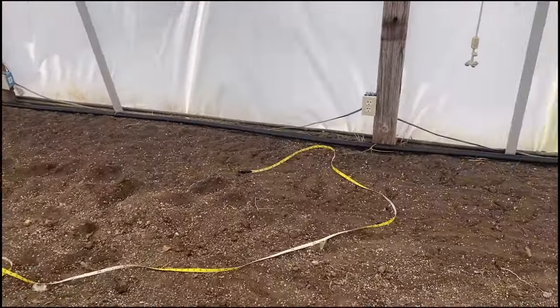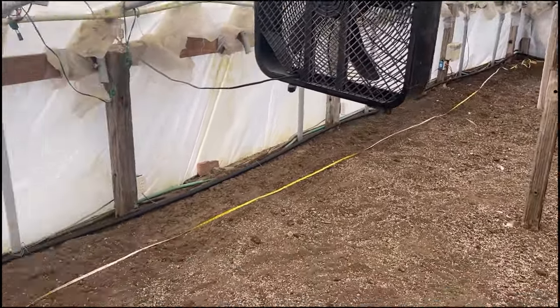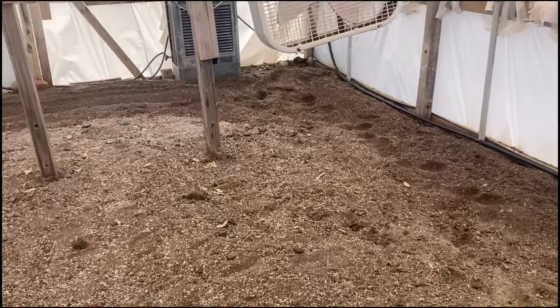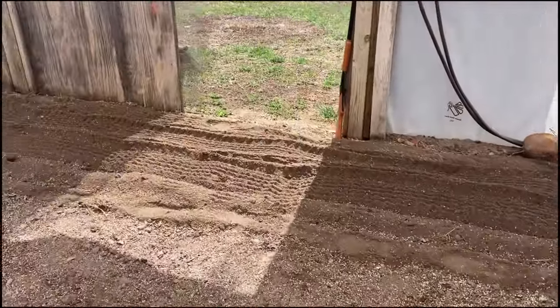Okay, and now we're back in the greenhouse. We are getting our drip lines installed. This is our header line. It runs the full length of the greenhouse. You can see here the end is capped. We try to get right up next to the side.